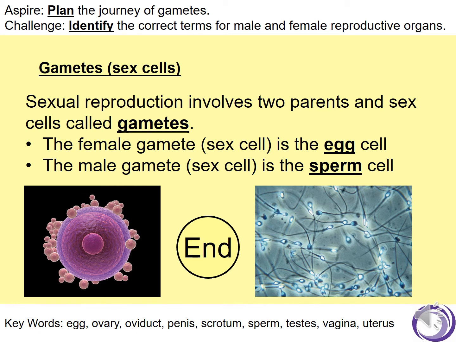Okay, superb. Now, hopefully, if you've completed those notes, then you could answer the following question. What is another name for sex cells? The answer that you should be looking at is gametes. What is the female sex cell? And that is an egg. Let me change the question. What is the male gamete? And the answer is sperm.